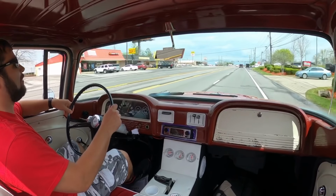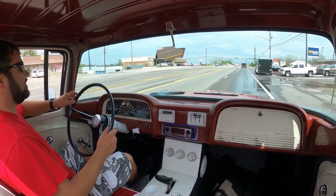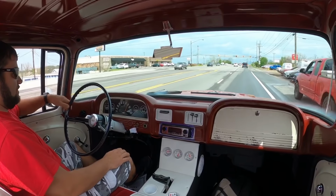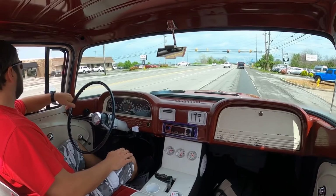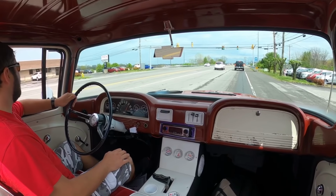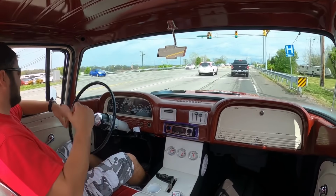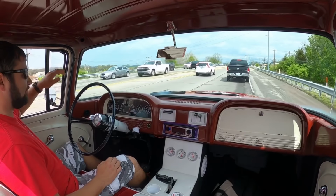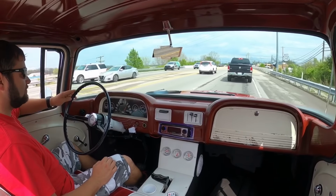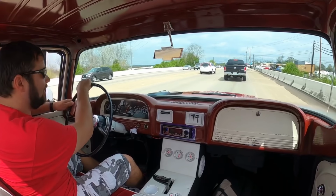Kickdown's not hooked up. Brakes on this one pulling to the left a little bit. They probably got a little dust on them. They're still pulling to the left. Let's see. They stop fast too. I can't really get in them right now because the guy behind me, I don't want them hitting us at all. Either needs to be adjusted or it's got ethanol in it.